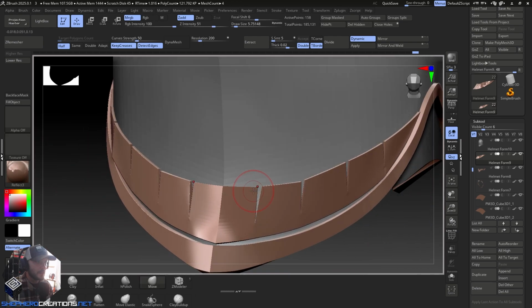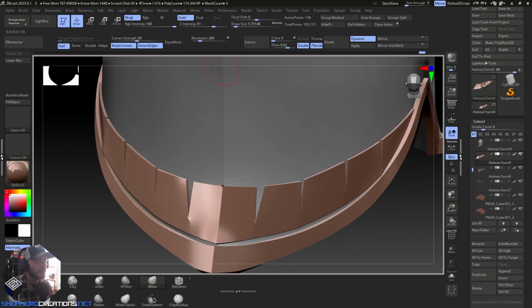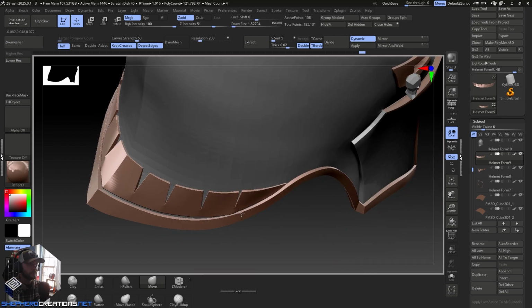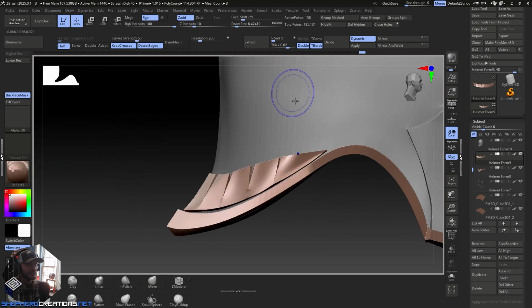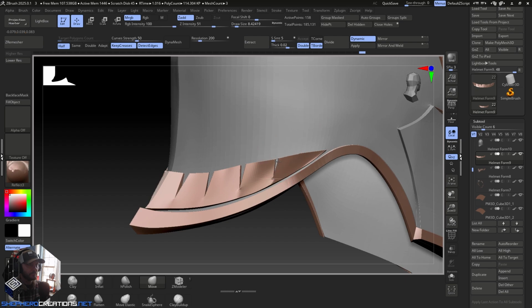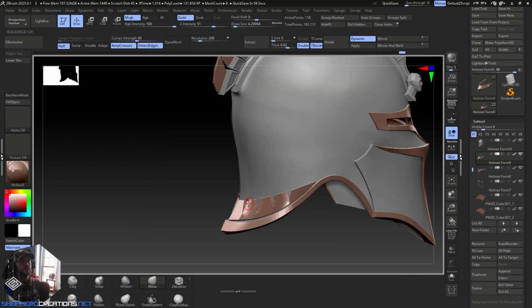I think what I don't like about it is that these gaps aren't as wide as I want them to be. Not sure if I like it. Did all that work and I don't think I like it. Maybe I need to change it to black real quick and see.